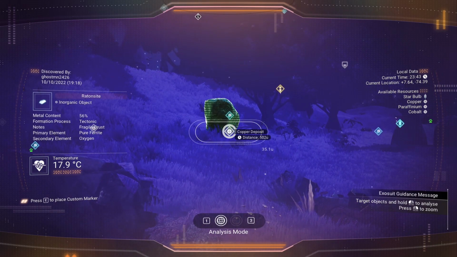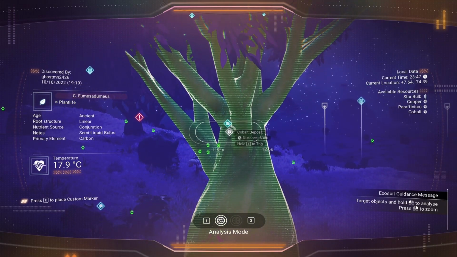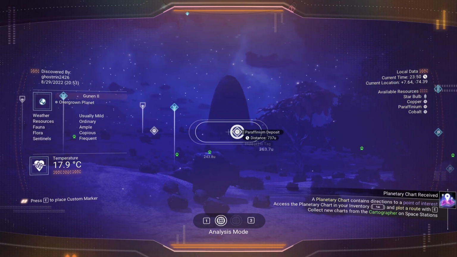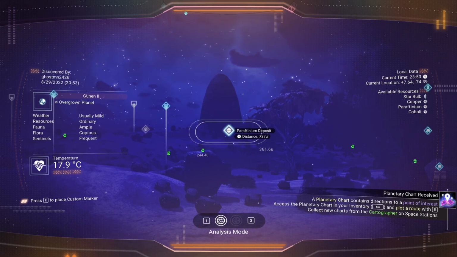So that was, you know, a decent size for the paraffinium, but I think what I'm going to try and do is go grab some more if I can find any here. There we go, that looks pretty decent. We're going to head here, grab up some more paraffinium, and then we'll make our way back home.